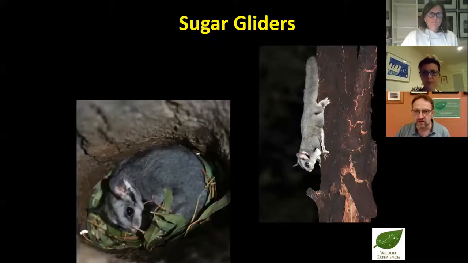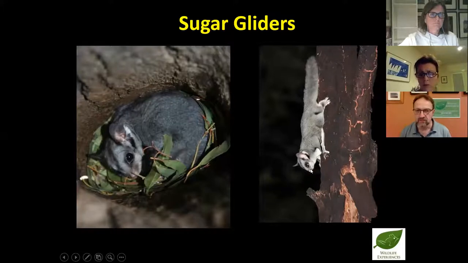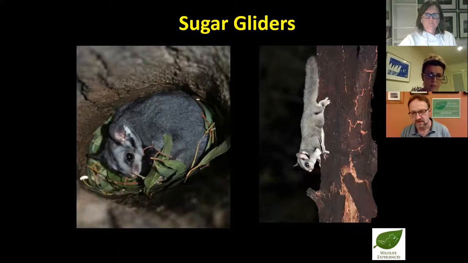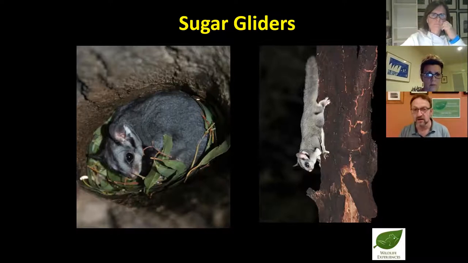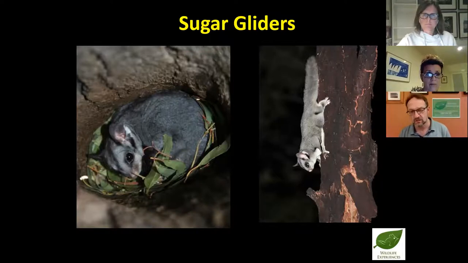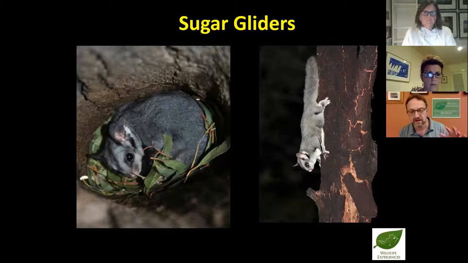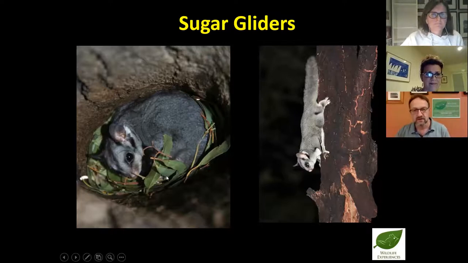Sugar gliders have the habit of feeding on sap — they bite open the bark of wattle and eucalypt trees, lap up the sap as it runs out, then glide off and come back the next night to open it up again with their quite sharp teeth. They also build a nest, as seen in this artificial hollow — an old hollow section with a bottom put on it. They create a nest of generally fresh green gum leaves, and that's one of the key indicators of what species might be using a nest box at the time.